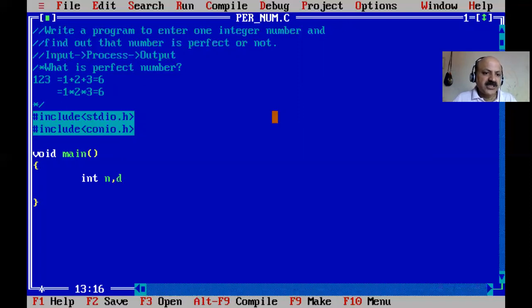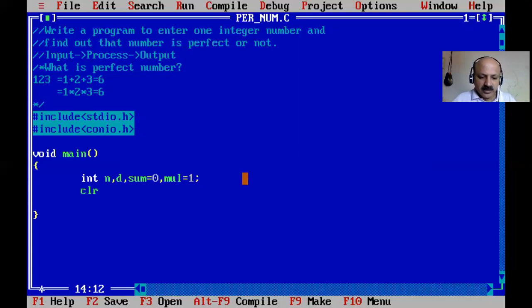Then we separate our digit, that is d for digit, and then the summation of those digits, so sum equal to 0, and the multiplication of those digits. Here we do not assign 0, because that is a maths rule. If you multiply by 0, all results are 0, so we can never give 0 here, but 1. So you can assign 1 for multiplication, but for summation there is no problem. But for multiplication of digits you have to be careful: we assign 1, not 0, otherwise all are 0. That is the rule of maths.